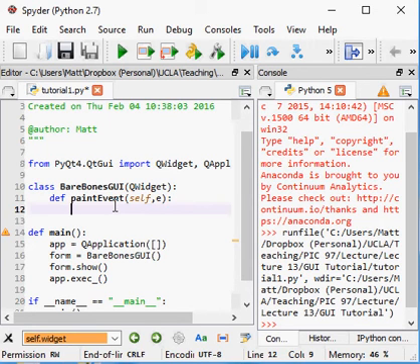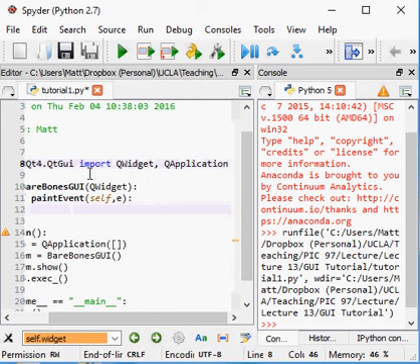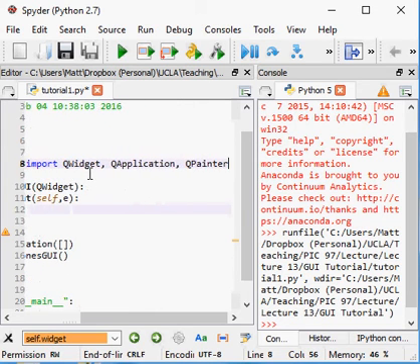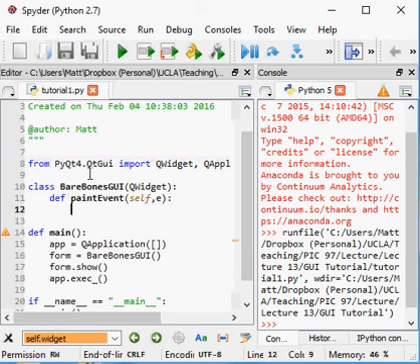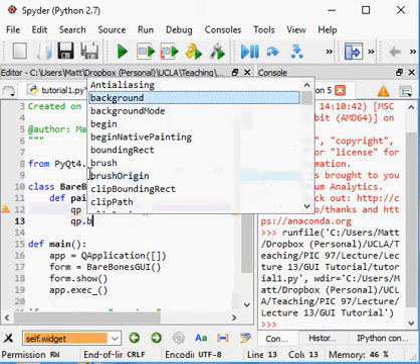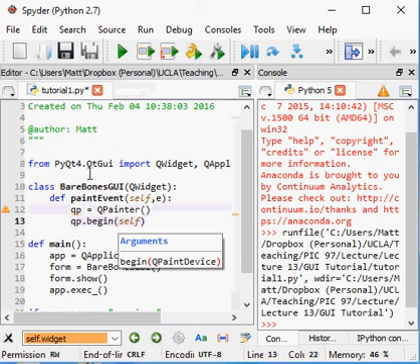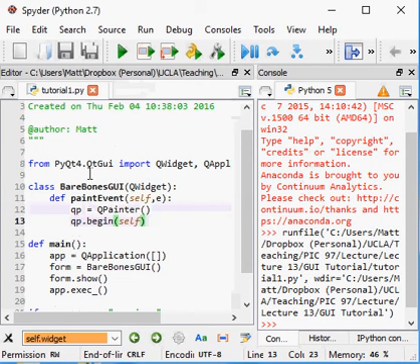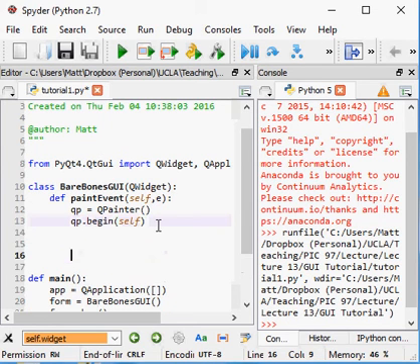Alright, if you want to draw something on the screen, you need a QPainter. So from PyQt4.QtGui, we're going to import as well QPainter. And that is what does all the low-level drawing in Python, at least in Qt. So let's create this QPainter object. Everything that you want QPainter to do has to be enclosed within begin, which takes an argument self. The paint device is the bare bones GUI object. And qp.end. Otherwise, you'll end up with some error messages.